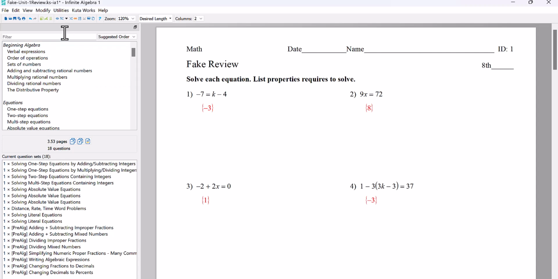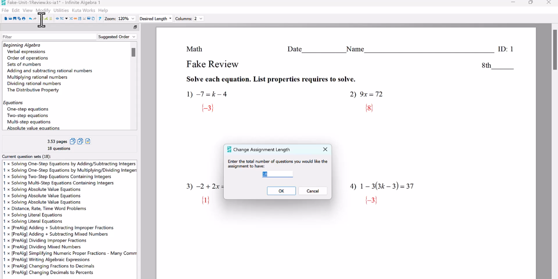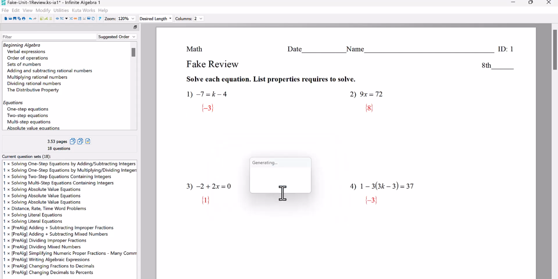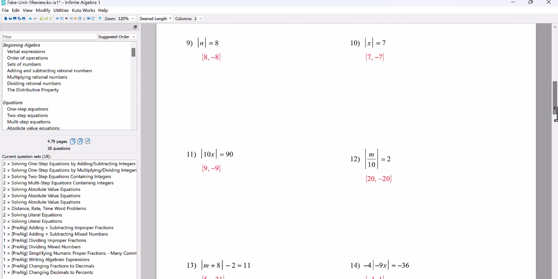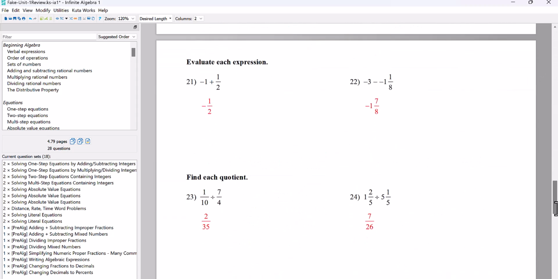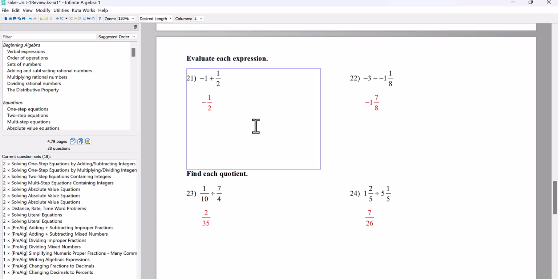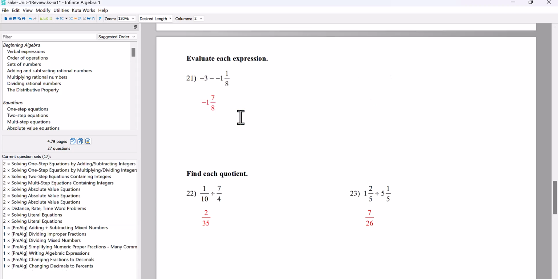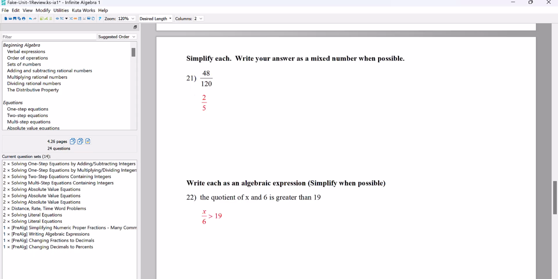So I'm going to add 10 more to that, and I'm going to scale to 28. And I think that's going to show that it changed that to 2 of each type of all the other types. And then what I have to do at the bottom is go through and delete all of these.